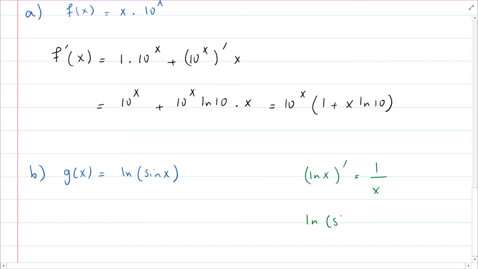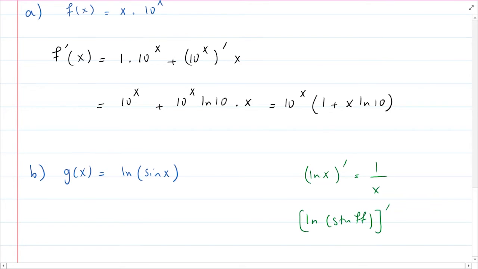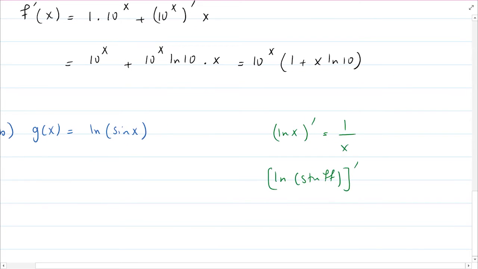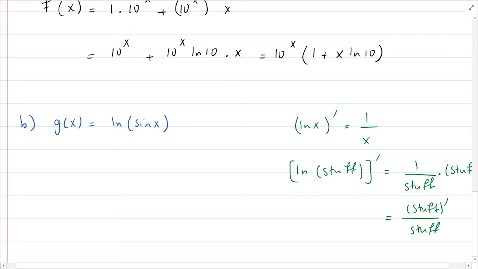But if you have ln of some stuff here, and you want to take the derivative of this, that's actually a little bit different. You have to use the chain rule. So it will be 1 over that. That's the formula for ln. And obviously, because of the chain rule, we have to multiply it by the derivative of the stuff. So that will be the derivative of this in front. Well, I can simplify this formula and then just put this derivative on top and this term at the bottom. This is a general formula you can use for the derivative of ln of something.